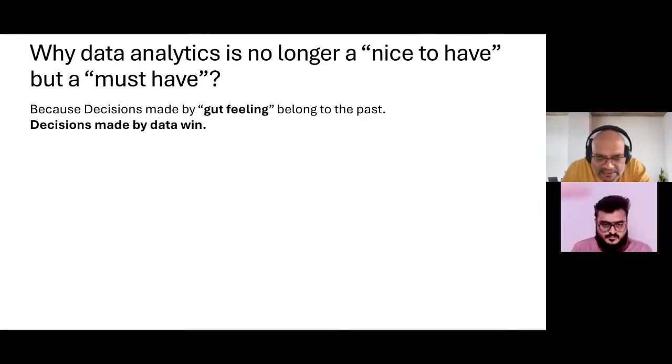But now with data accessible to you, and the compute that is available to you to make models for predictions, you can take your last 10 years of sales and build models to say, hey, what will happen next month? Because there is a pattern. Every November, every December, your sales have shown some sort of a pattern for the last 10 years. And the model will tell you that, hey, this is what is going to happen. Then if you add other factors to it, surrounding factors, market conditions, and things like that, it is able to give you even more accurate predictions. So that is why it's very important.